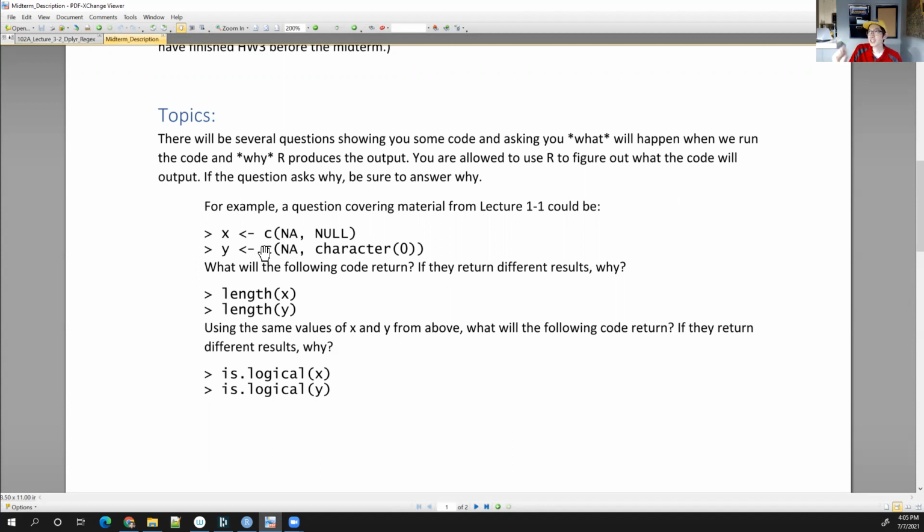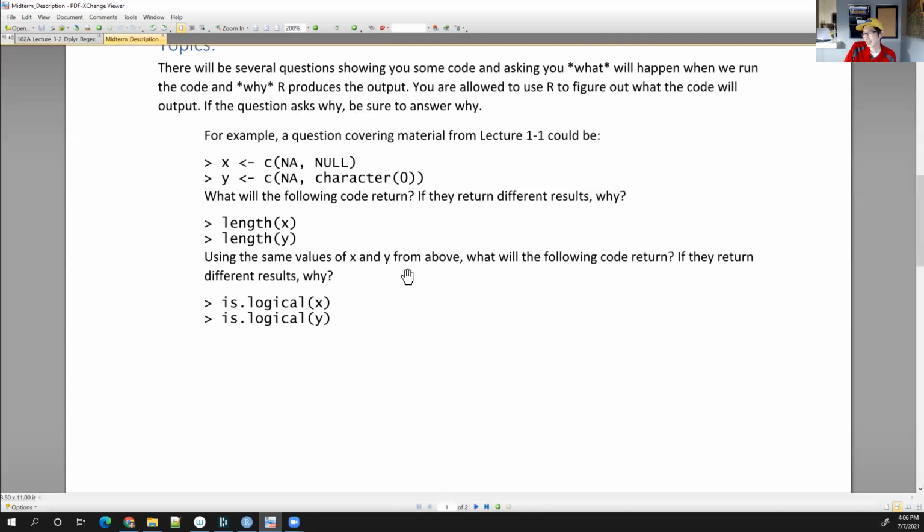And also, to add a little bit of friction, perhaps the question will be presented as a screenshot. So you can't just copy and paste the code straight into R. If you want to enter it into R, you have to type it by hand.